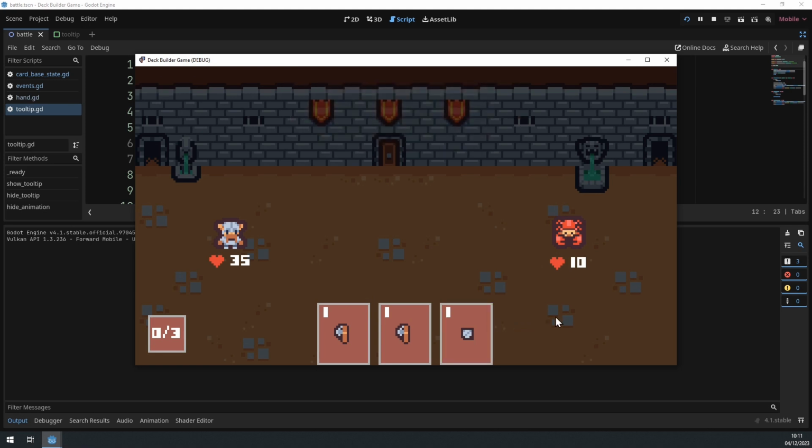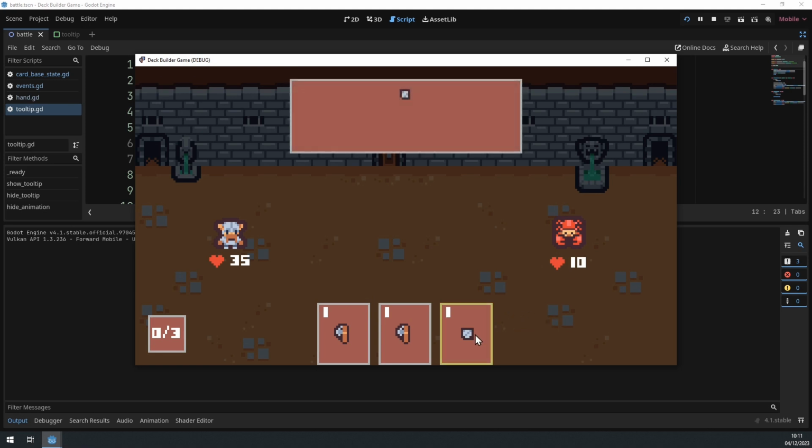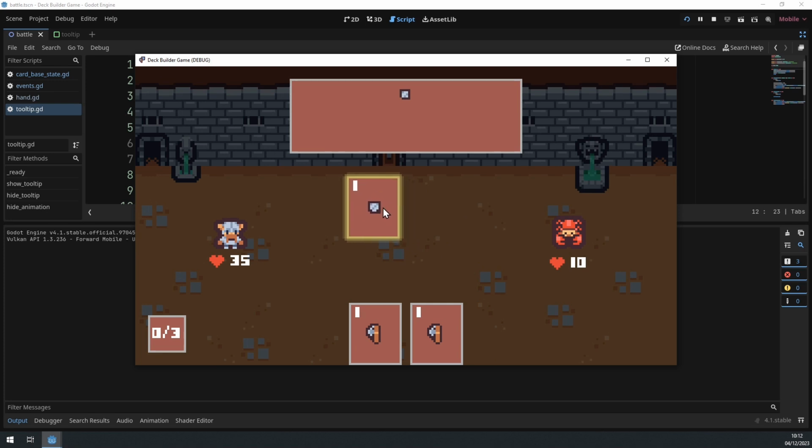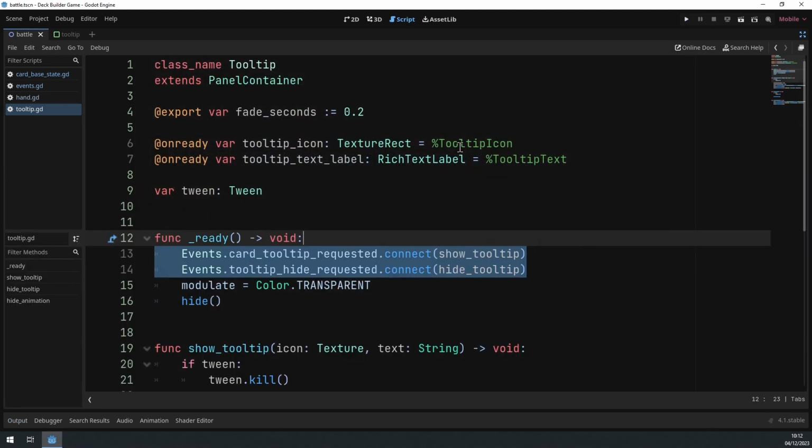However, there are some problems. First of all, if I go ahead and drag this card and play it, you can see that the tooltip still lingers on. And that's not really good, right? Because if we play a card, it makes sense to hide that tooltip. So let's fix this one first. How and when do we know that we should hide this tooltip because we played the card?